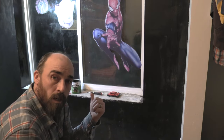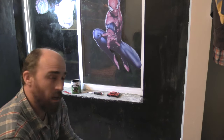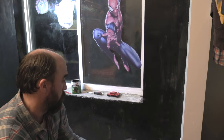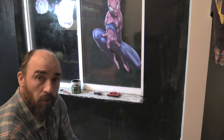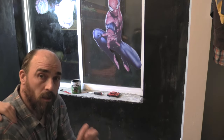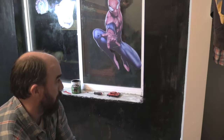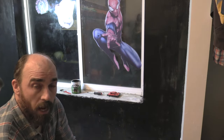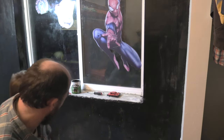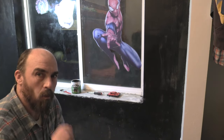Okay, we got the first coat done. I'm just gonna wait for it to dry and see how it works, because we had kids run on the walls, of course, and it didn't stick perfect in a lot of spots. We're gonna wait for it to dry, then touch it up in a couple spots, and then see how this paint works. If there are still problems with it, I may come back with the spray paint and try another coat that way. I'm hoping that this paint will work well, but we'll let it dry and see what happens, and then maybe put on another coat. So just give us a minute and we'll get right back on that.